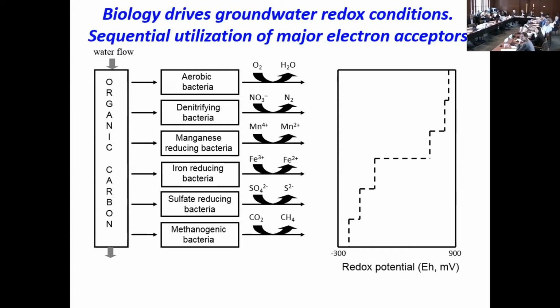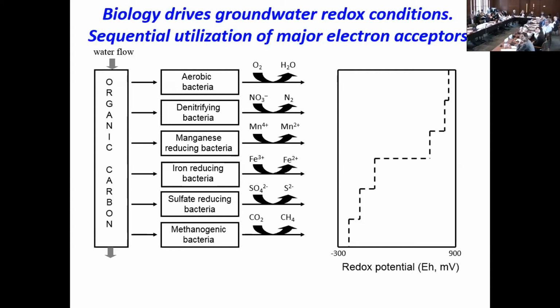You can view very simplistically that an organism needs the same amount of energy to stay alive, aerobe or sulfate reducer. But first, what they need when they oxidize organic carbon is to get the energy to stay alive, and then the rest they can use for growth. So aerobes will always outcompete organisms in more reducing conditions, especially when our soil organic carbon is limiting. I will certainly go down my redox potential as shown on the left side, at least that's how we simulate it. There are always some overlaps.